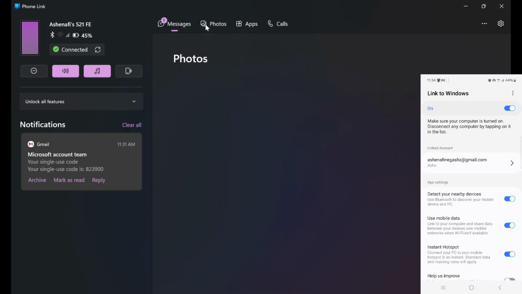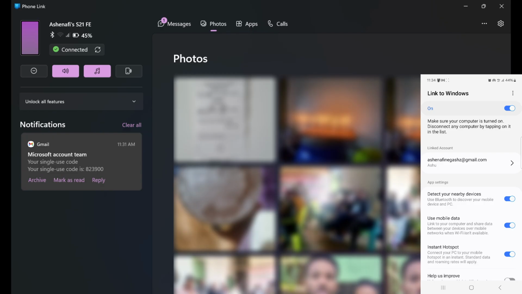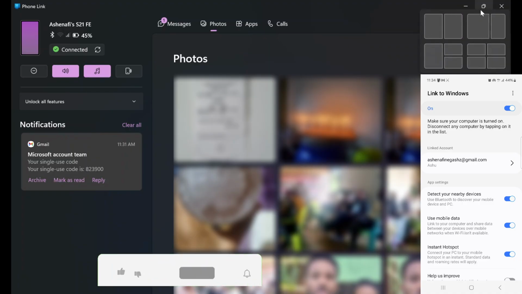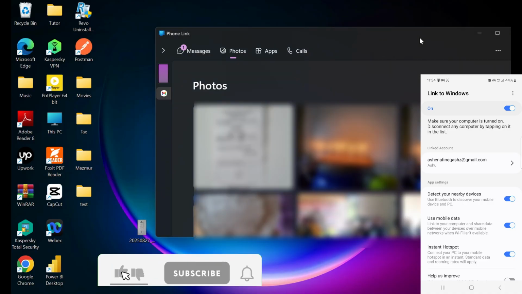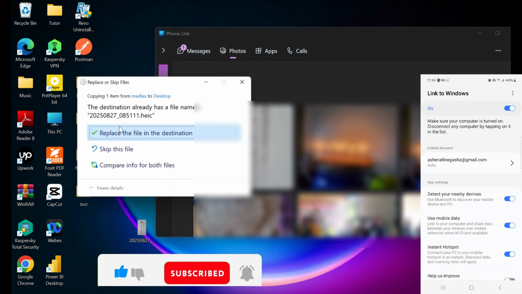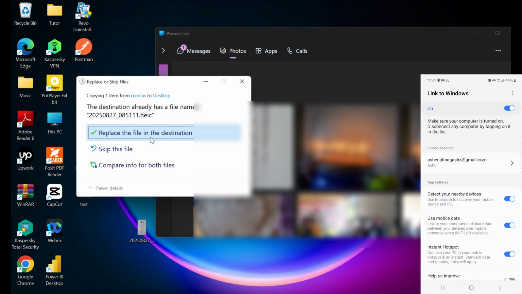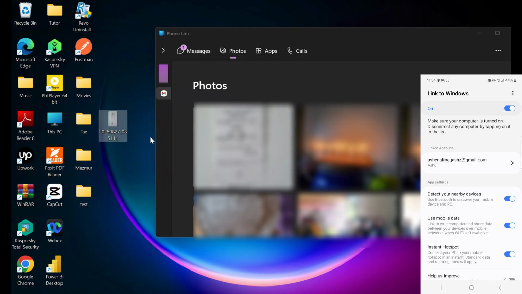The other part is the photos tab, where I can access the images that are stored on my phone. I can even copy them to my laptop. And the same on the apps part.